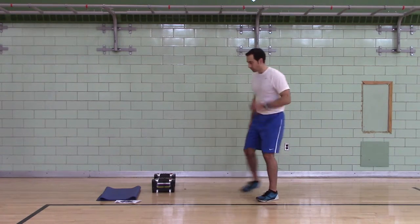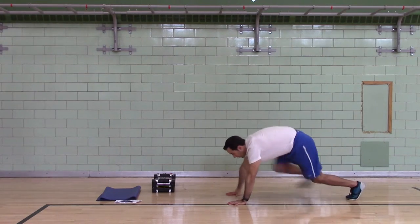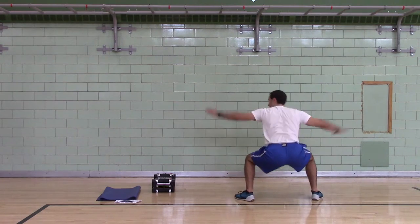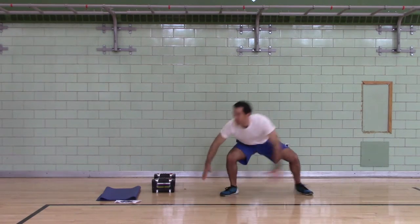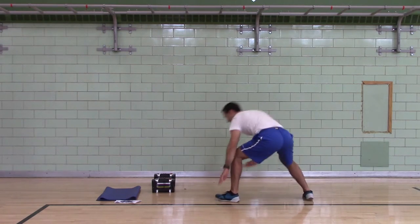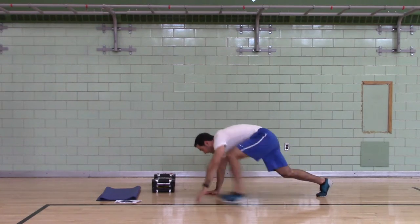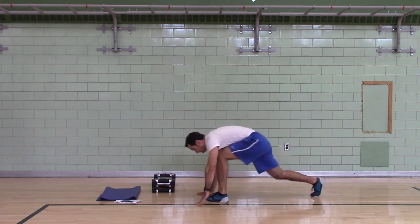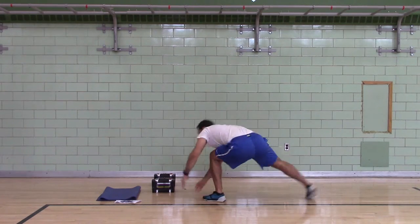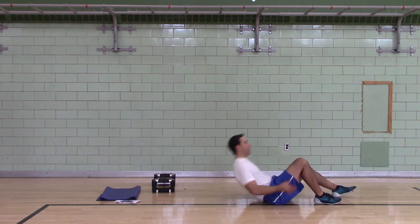Ready, Helen? Burpee surf. Level one, walk out, walk in. That's one rep. Walk out, walk in. That's 2 reps. That's 3 reps. That's 4 reps. That's 5 reps. That's 6 reps. That's 7. That's 8. She likes to burn a little bit.